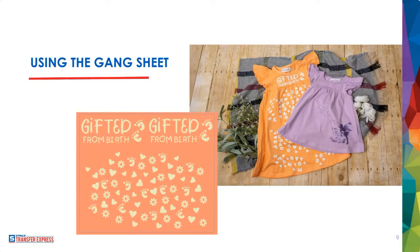The 'Gifted from Birth' design can be cut out and put on t-shirts, onesies, or anything. Rebecca's tip: price everything at the largest, most expensive piece and use that as the base price — that's a great way to protect your profit margin. For sourcing those little dresses, we have some awesome wholesale vendors at the end of this presentation that we ran into at the Everything Embroidery Market. The pricing and styles they have are stinking cute.